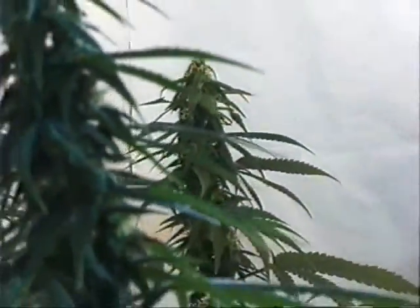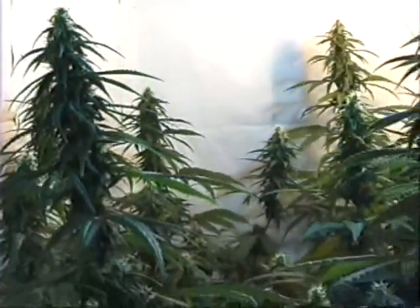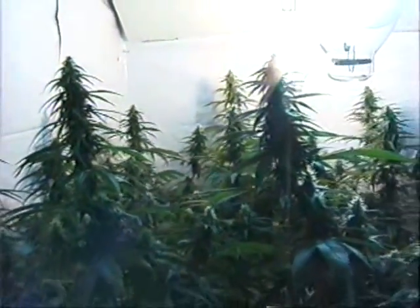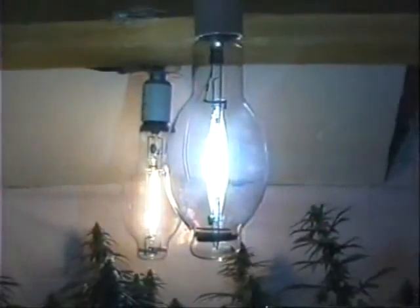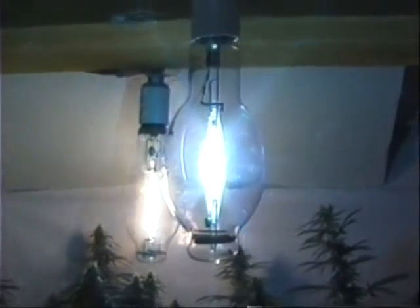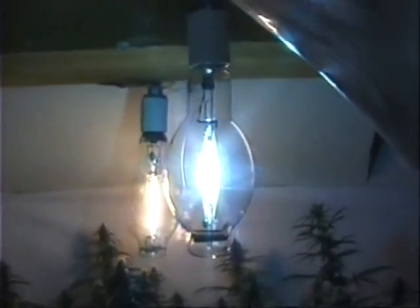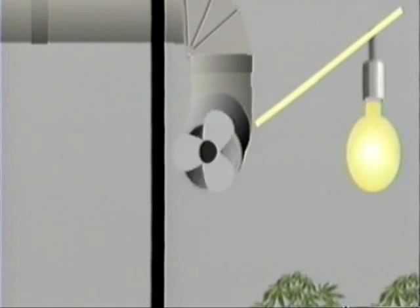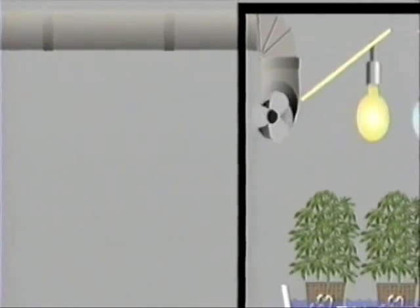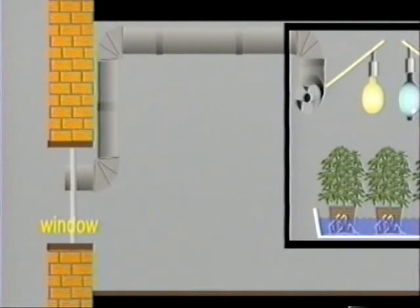The flowering area is slightly bigger, 5 feet long by 4 feet wide and 4 feet high. This area is lit by a 400 watt high pressure sodium lamp and a 400 watt metal halide. Thin boards covered with reflective material are angled on each side of the lights to reflect light downward. A fan rated at 200 CFMs constantly draws air from this room, directing it out his fourth story window.